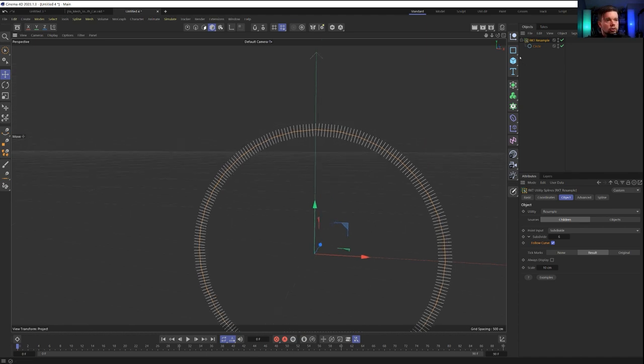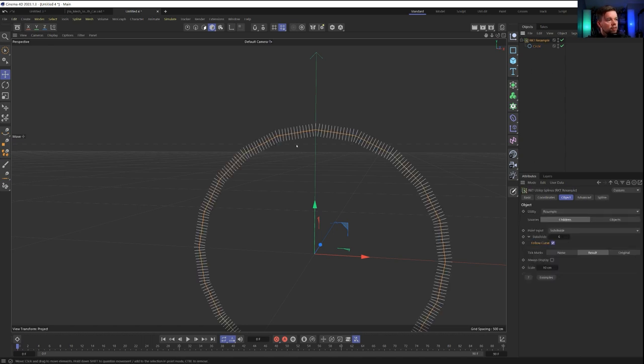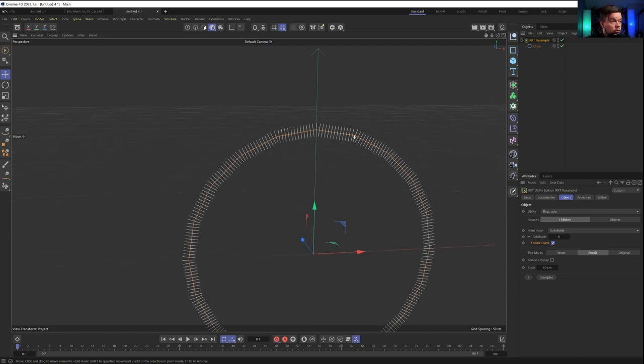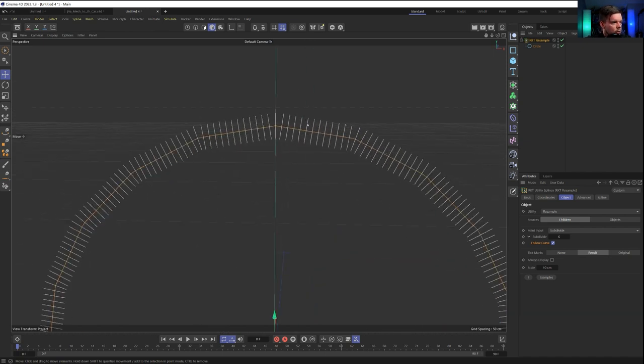And this is actually going to show this really well. If I say uniform 4, you see there's a lot fewer points. So now as I subdivide, you can see it's actually sampling that spline. Because the incoming spline didn't have a very high resolution, you can see that we are successfully subdividing the not very high resolution version of the spline. So we end up with a series of straight lines with a bunch of tick marks.